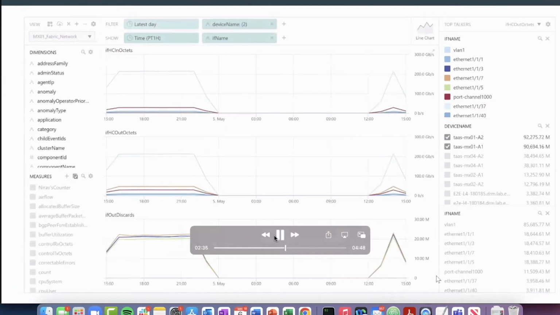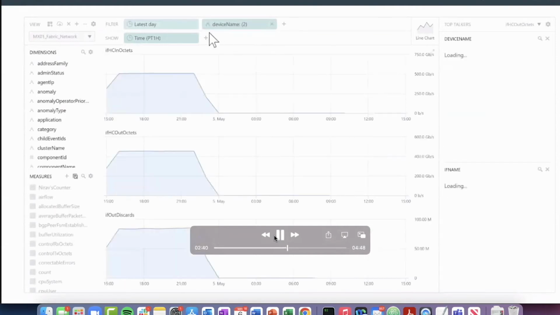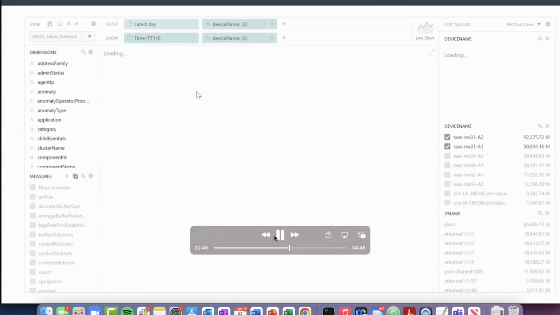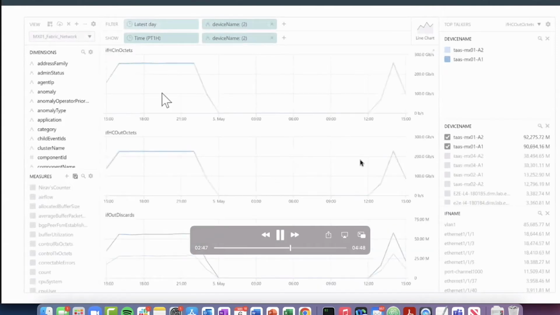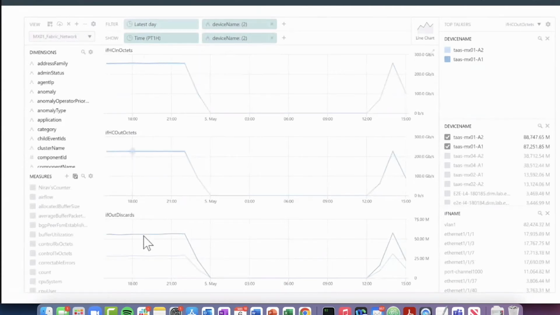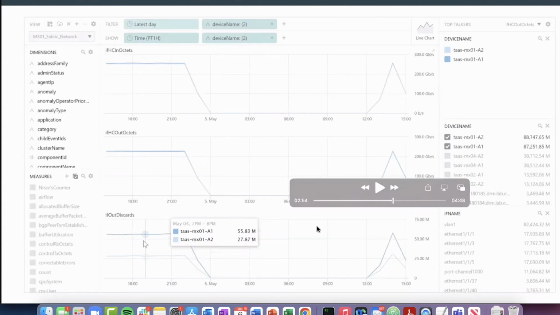So now the operator goes from that Fabric dashboard to a more detailed view. This is where the power of our analytics is. They're building these things ad hoc. I say, I want to see it by device name. So he puts that in a column up here, and he looks at the data. These are the two devices that are causing this issue. But what's interesting now is that there's one switch causing twice as many as the other switch. So now I know I have a bigger problem with MX01 than I do with MX02.